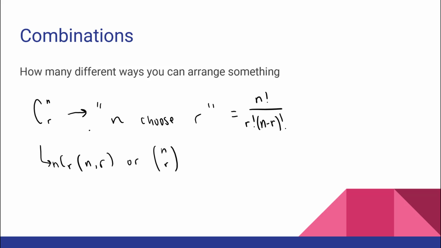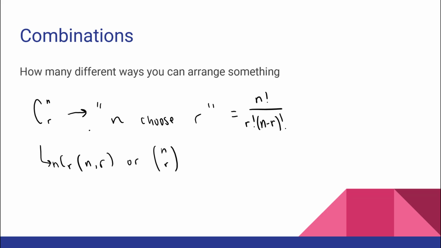Combinations is basically how many different ways you can arrange a situation. Let's say you have a classroom of 20 students and you want to pick out 4 to represent the class in the student council. Your combinations would be how many different ways you can take out unique groups of 4 students at a time. This could be students A, B, C, and D, that would be one combination, or A, B, C, and E, etc., until we get all the different combinations. Note that order here does not matter, because combinations just asks for a unique group. It doesn't matter the order that it comes in.